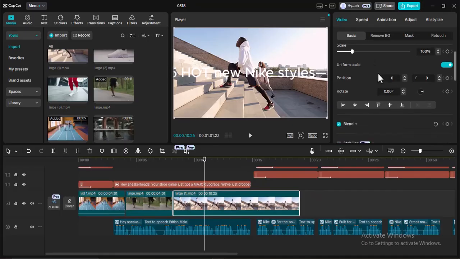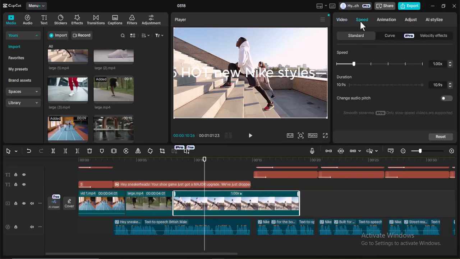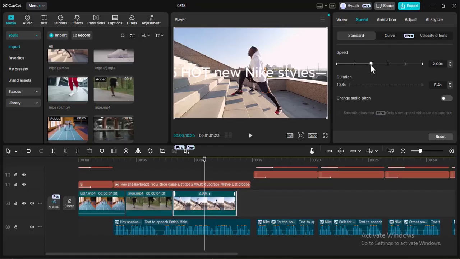so that the duration is going to be a little bit shorter than we have now. So just click here, ensure you select the video, click on speed, and let's increase it. So you can change this to 2x. Alright, so after changing, you can see 2x is a little bit shorter than we need.